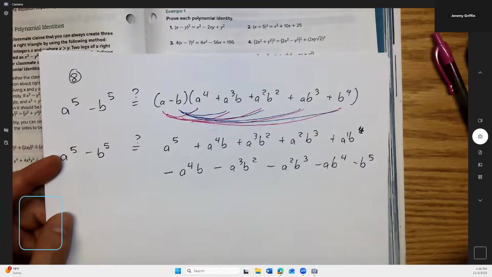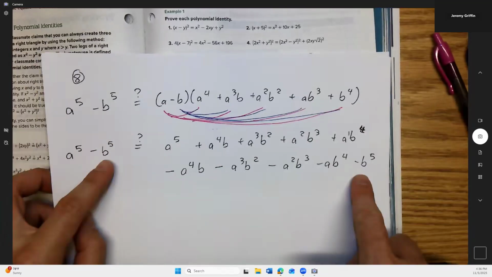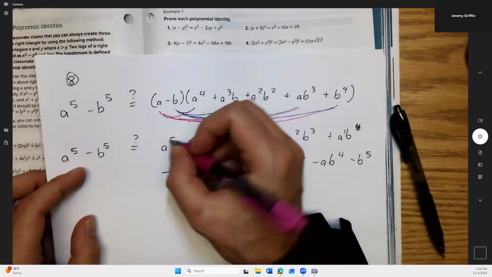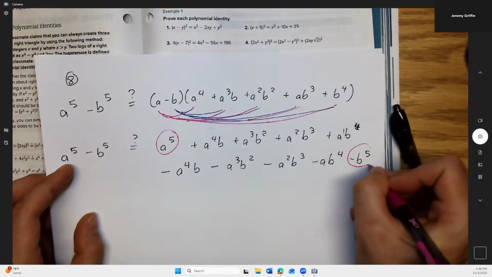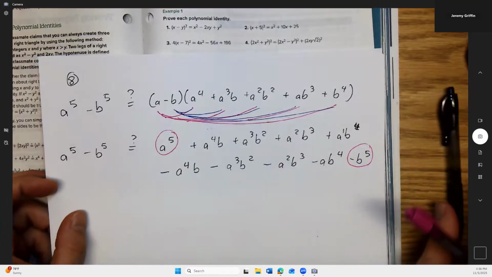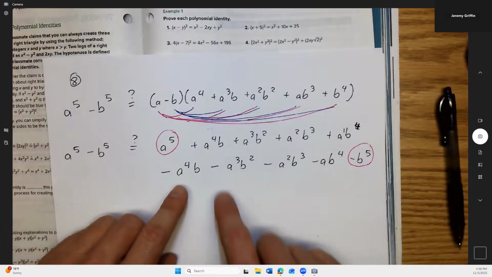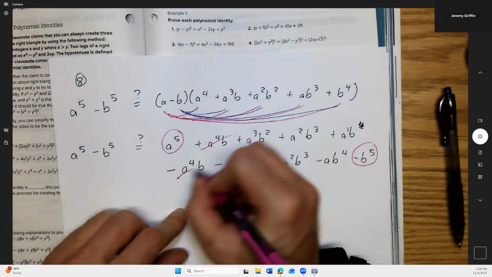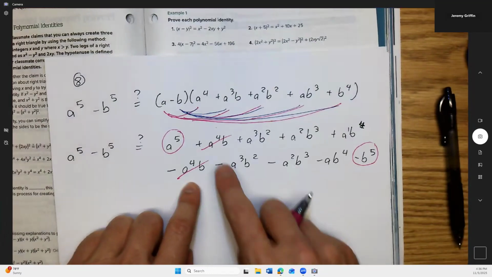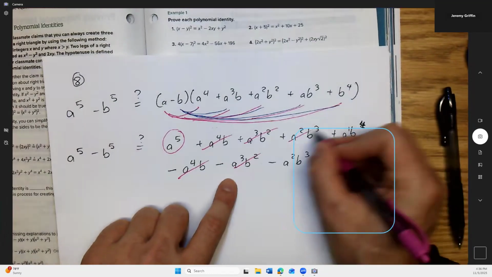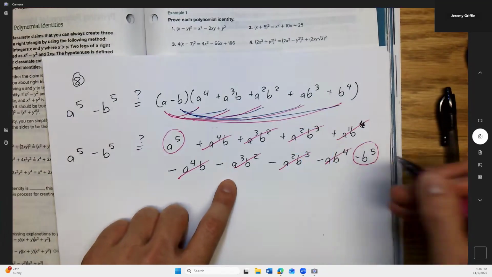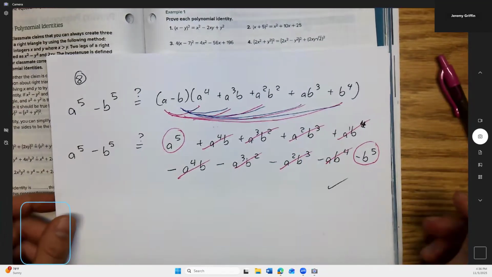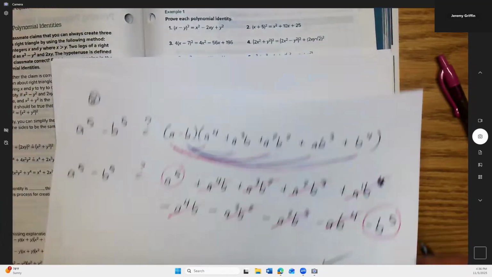Okay, so let's look at that. Ooh, okay, so hey, there's my negative B to the 5, so that aligns. Okay, so this right here matches the left side, and this right here also matches the left side. I wonder if all these middle 8 terms cancel out. Let's see if they do. There's A to the 4B, A to the 4B. Yeah, those two subtract from each other. That cancels. Yeah, everything else cancels. So the left side totally matches the right side. Yeah, so that is good. We are on a roll.